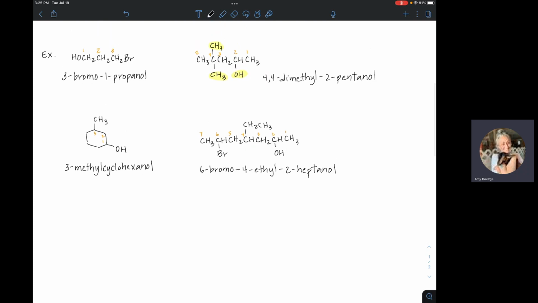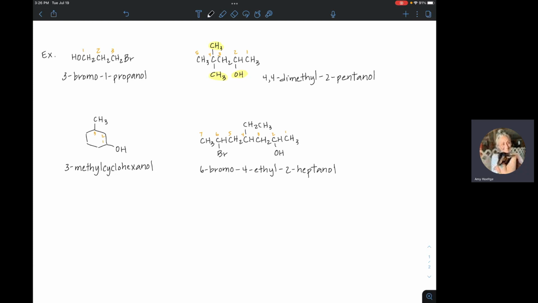So these are named pretty much just like the alkanes, right? When we were in that chapter, we spent a little extra time on that nomenclature because we were like, hey, we're going to be using this technique for all the other functional groups. You're going to find your longest continuous chain and you're going to prioritize the functional group. Your substituents are going to be put on whatever carbon number they land on, and we are going to alphabetize them. If you end up getting the same number in either direction, then you want to go for the lowest possible number for your substituents, of course. But you're going to be prioritizing your functional group first and foremost.